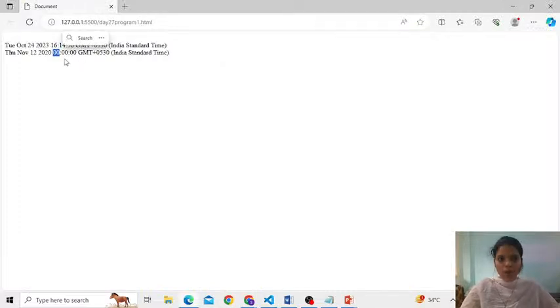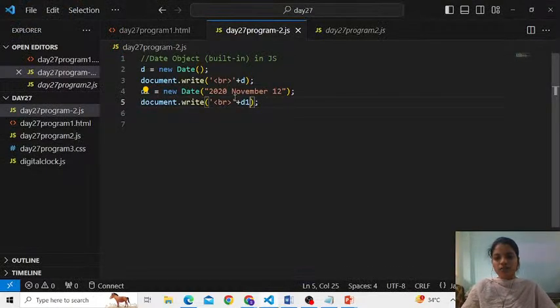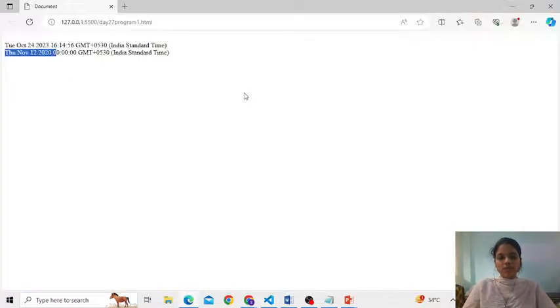Am I right? So it has automatically converted the string into date format, correct? What did you write? November 12, 2020, right? But that string automatically got converted into a date object, giving you output in the date format.